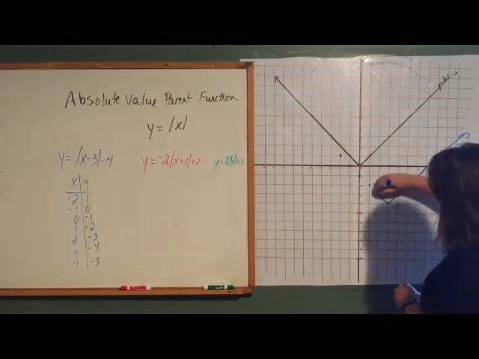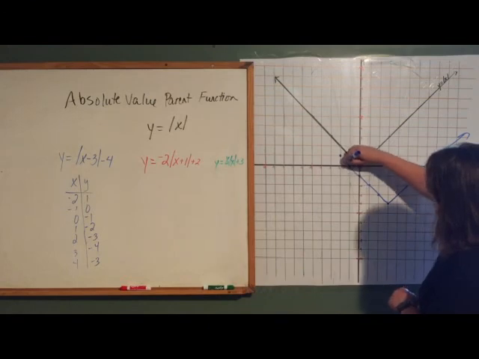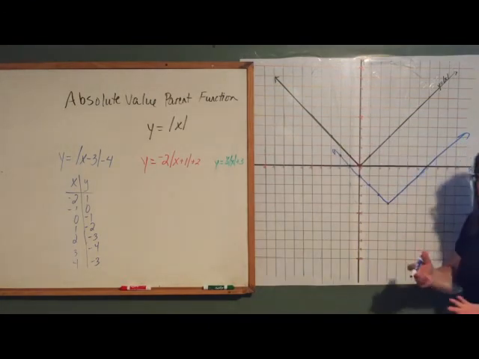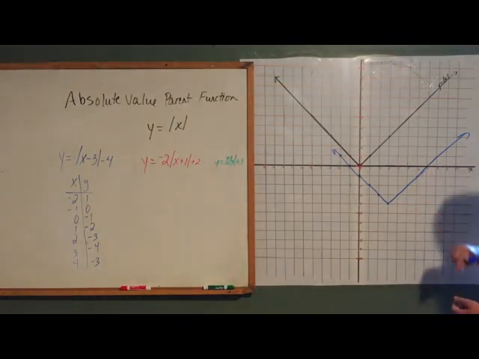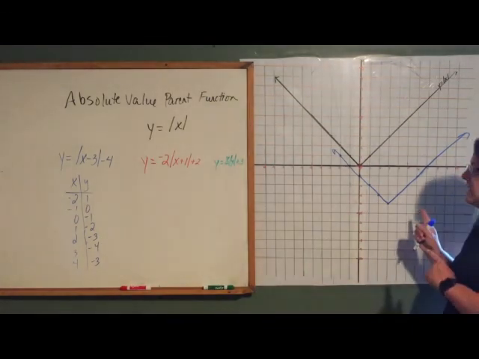I probably should use a ruler, but honestly, we're using Desmos most of the time for something like this, so we're not going to have to graph these by hand usually. It's just good for you to see where this information comes from. Okay, so there's my absolute value. Now let's talk about parabolas and see if this is consistent.